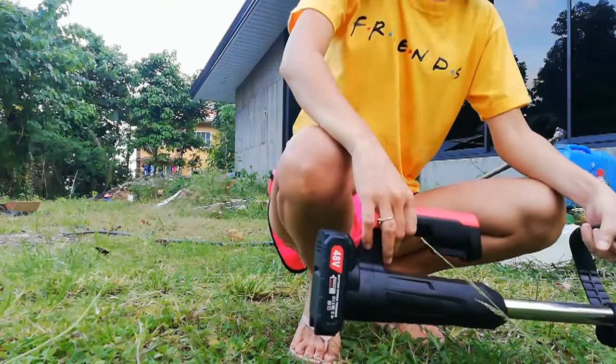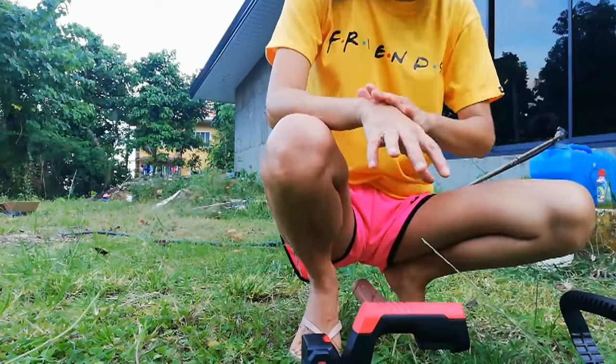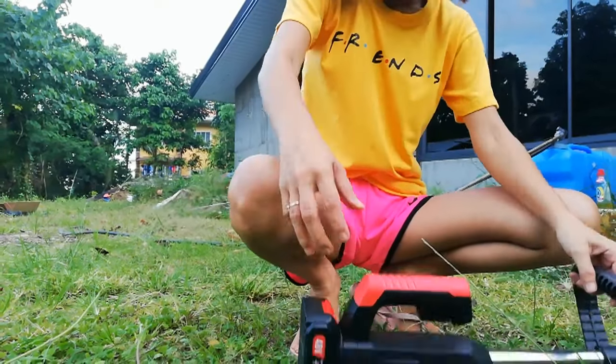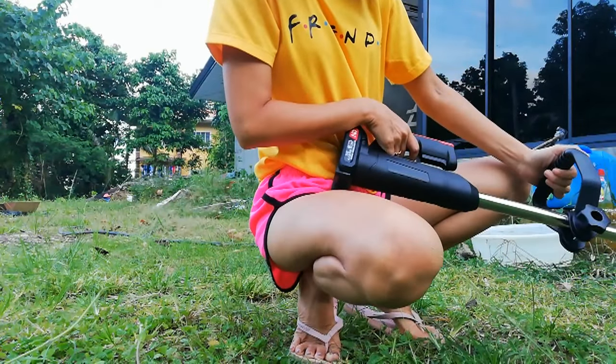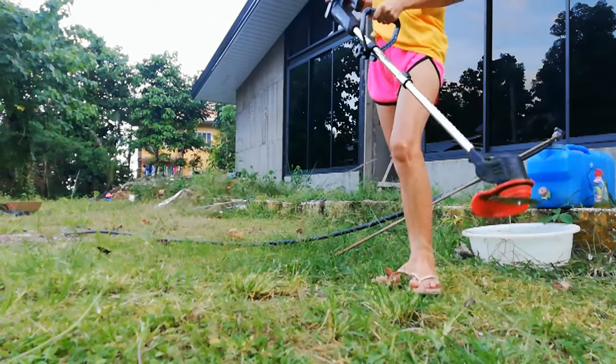So, I still have to befriend this because it's painful to the wrist, this part, after some time. So maybe because it's new to me. It takes time to make friends with this, to see what suits me. But girls, it's okay, girls. This is our helper na.